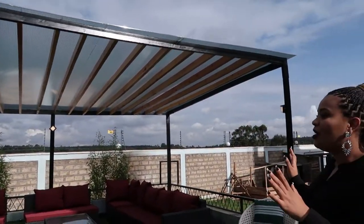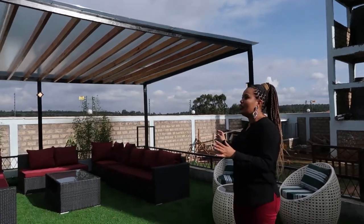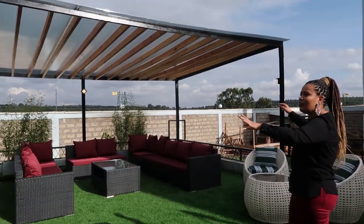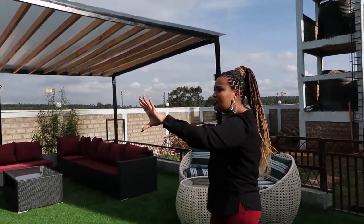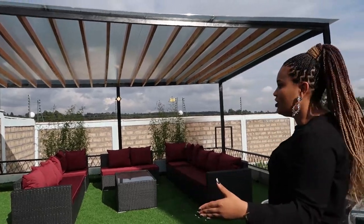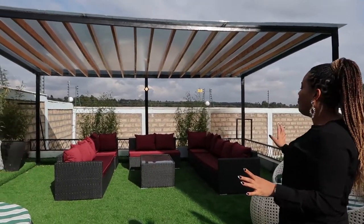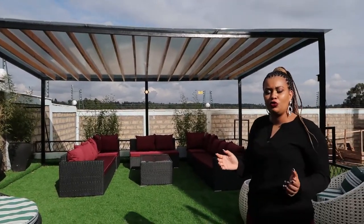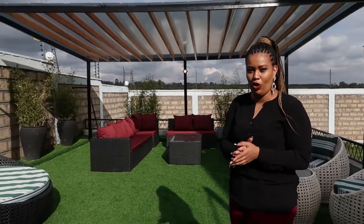So first and foremost, we came here and measured the space. We made sure that the pergola will fit exactly on the space, leaving no extra spaces out and also making it look just well fitted outside. So as you can see, the pergola fits perfectly on the space. So that's what we do as the first step when we come and install your pergola at home.